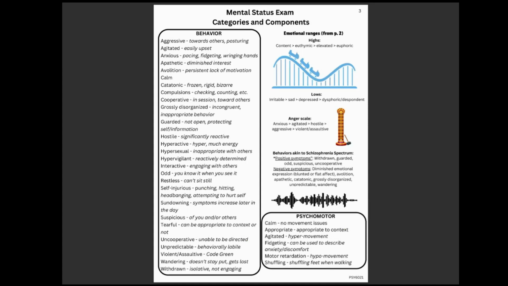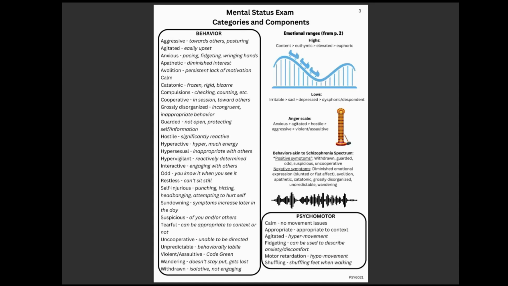Negative symptoms, this is where it's like the depletion or depression of what happens in the brain under the scope of a schizophrenia spectrum presentation, is that there's diminished emotional expression. So they have blunted or flat affect. There's difficulty with their motivation. So that's avolition. They're apathetic. They're catatonic. They're grossly disorganized, unpredictable, even wandering. We could see that too. So it really is a matter of, hey, based on what we know of what's going on with this person in their disorder, this is how they're physically showing up.